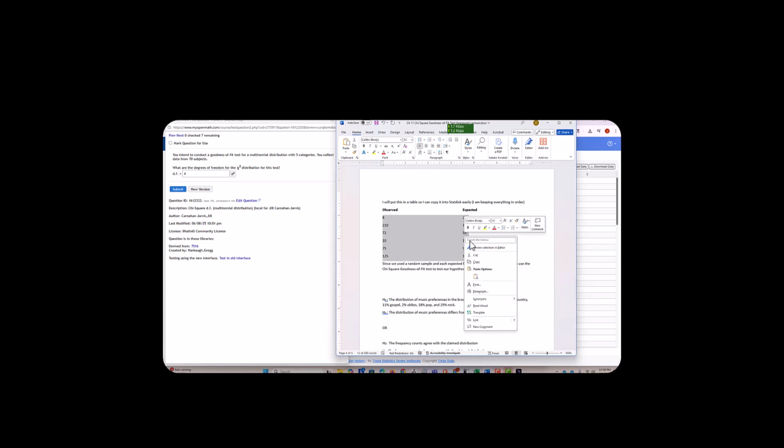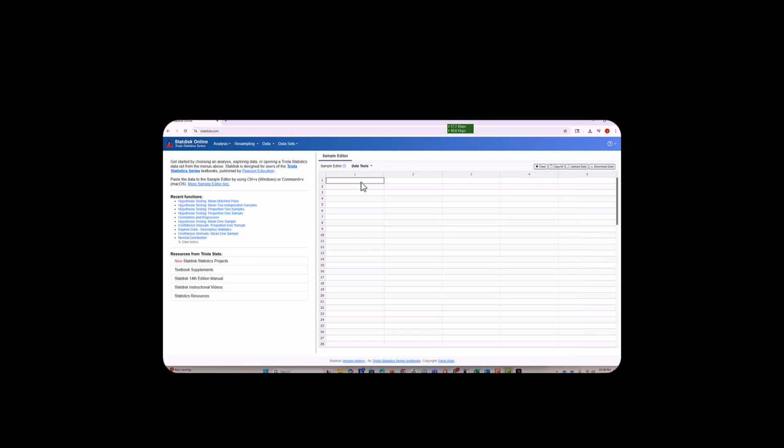It would probably have been better if I had this in a little table, but Control V here. Notice that it puts this in between. I need to get rid of those, so I really could just type these in, but I'm just going to go ahead and delete these out. It just takes a second. So I've got them side by side.